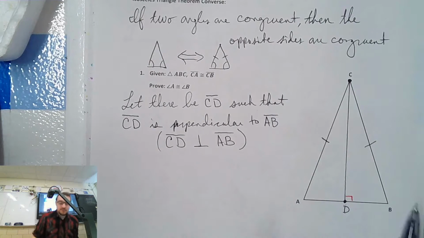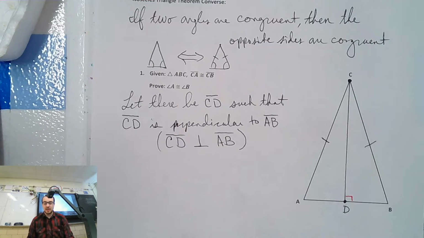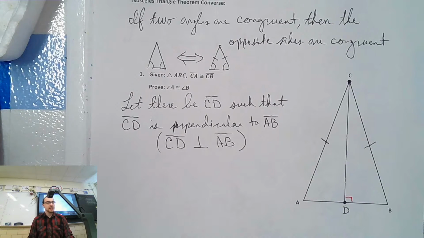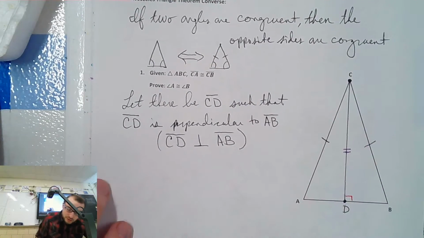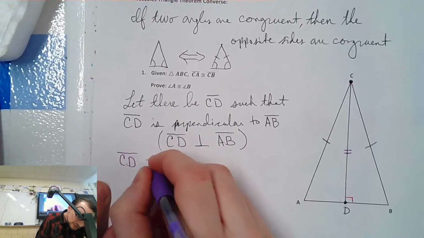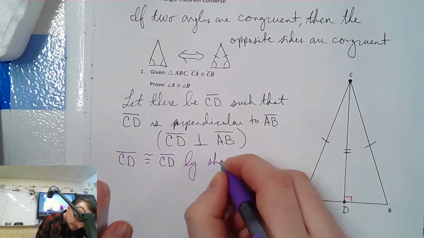So now we've done that. Do we have enough information to prove these triangles congruent? Because if I can prove the triangles congruent, then I know their parts are congruent, meaning that A and B are going to be congruent. Well, right now I've got a side and an angle. Is there any other information I can get here? Doesn't the other one have to be 90 degrees? That's a good point. We're going to get that next. What else do you see? Shared side. Shared side, baby. So we're going to write that CD is congruent to itself by shared side.